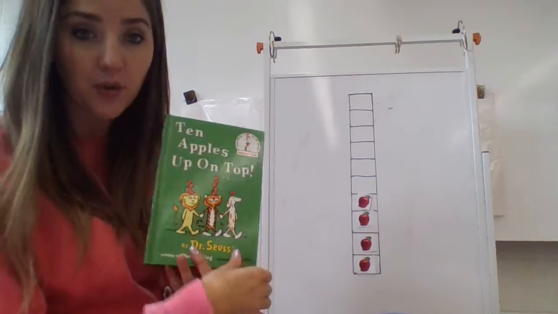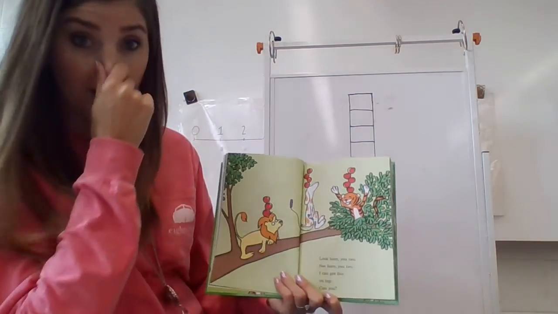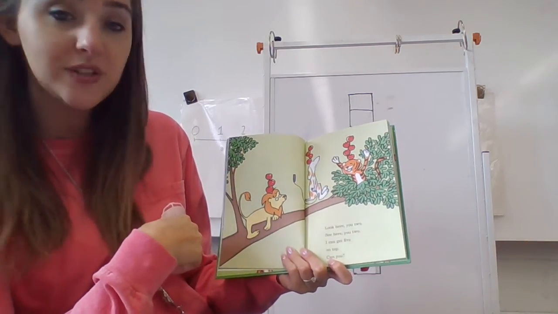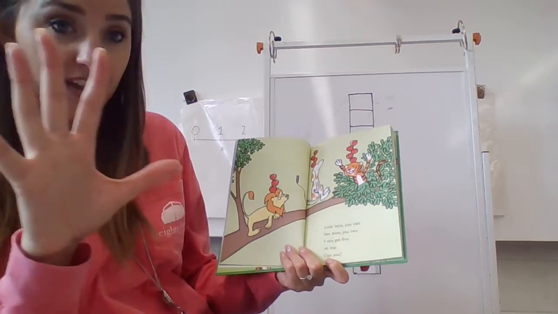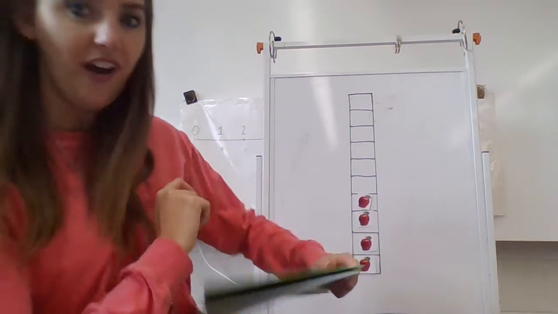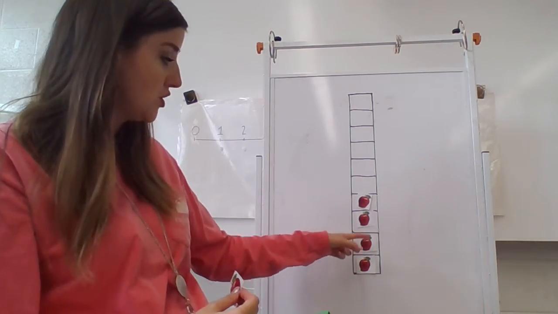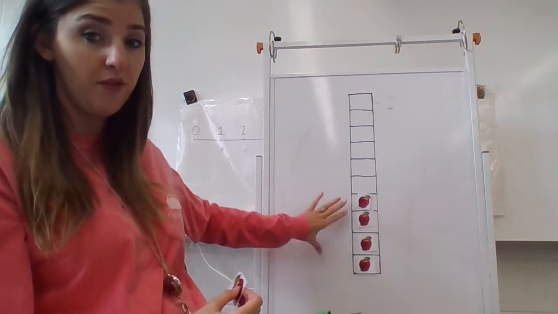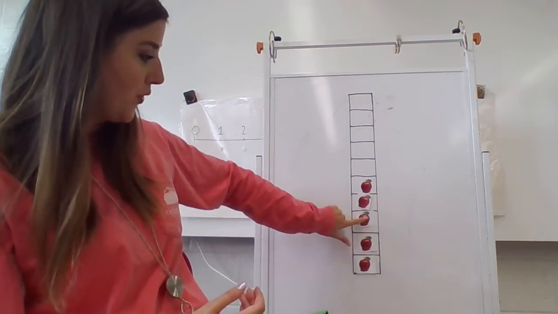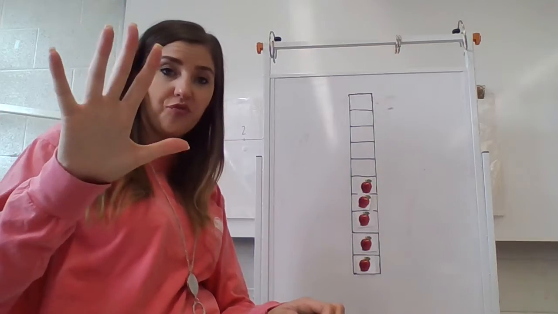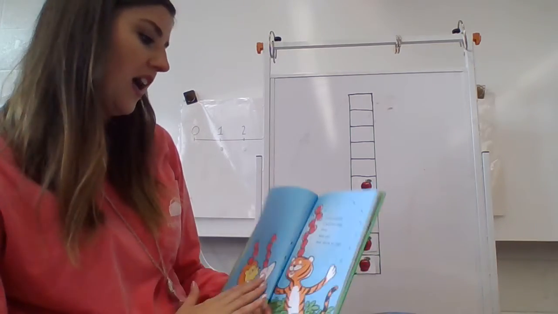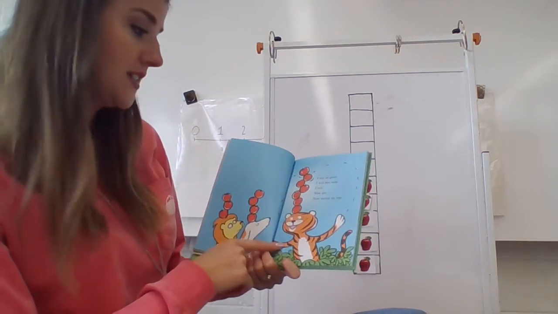Remember on the front cover of the book, we saw these 3 characters? Here they are again. The tiger's here now. Look here, you two. See here, you two. I can get 5 on top. Can you? 1, 2, 3, 4, 5. All right, we have 1, 2, 3, 4 apples here. We have 4 apples. If we add one more, we have 5. 1, 2, 3, 4, 5. I can show 5 with my fingers. I am so good. I will not stop.